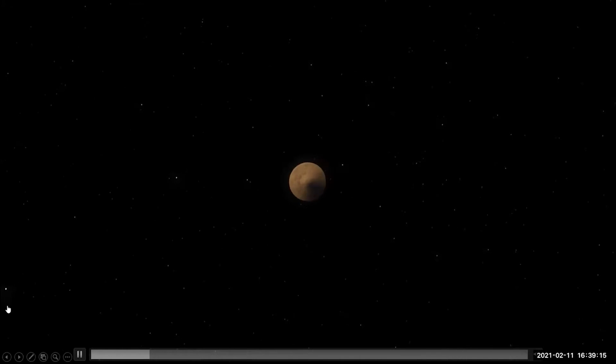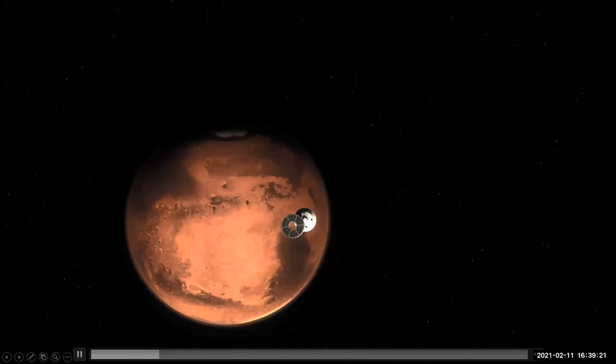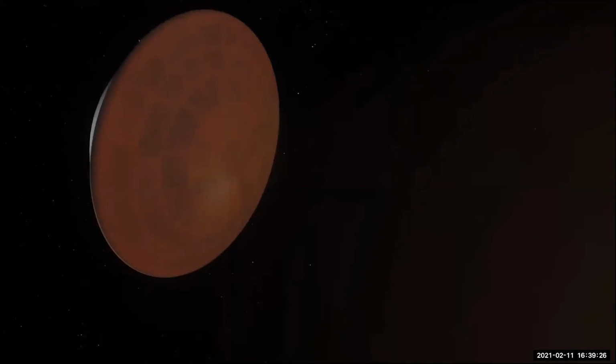So here we go. We're going to see what happens 6 days from now as we land on Mars. So in deep space, the rover and that stack that we talked about is cruising along. And on February 18th, it'll be racing really close. Mars will get really close in its front windshield, so to speak. And here comes that heat shield that's facing us right there. And then it loses that cruise stage. That's what enabled it to make the whole 7-month journey. That's the first thing to drop off.